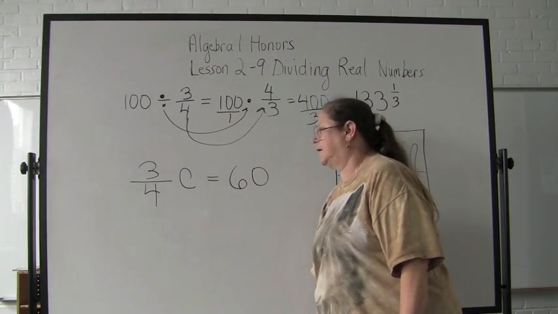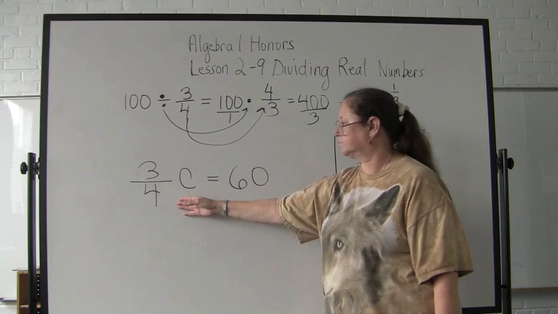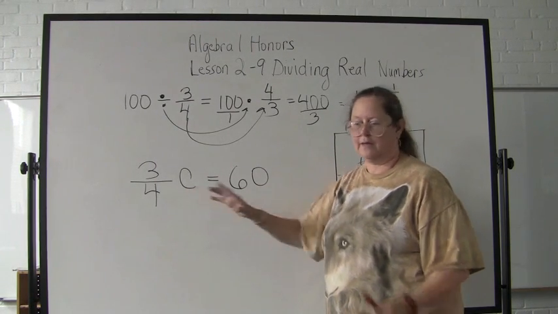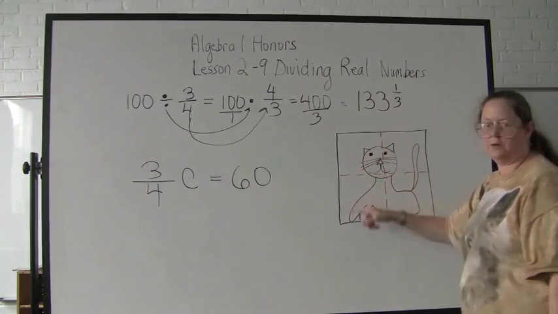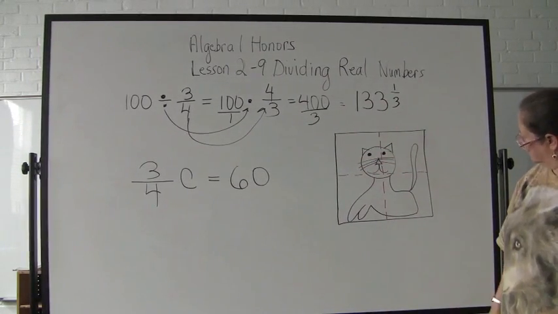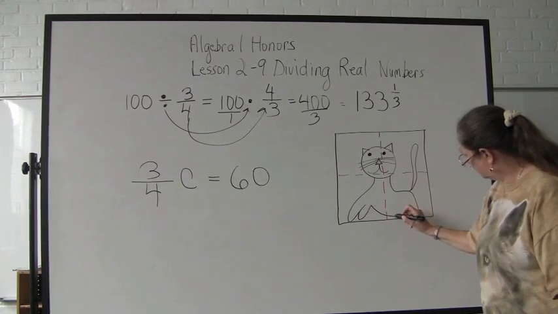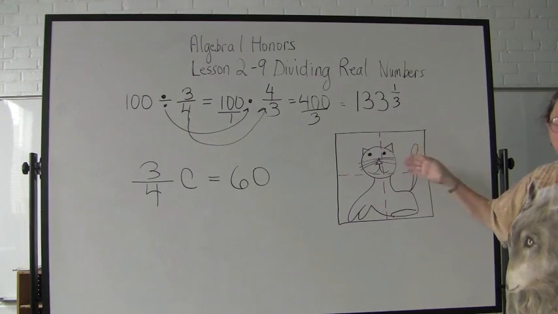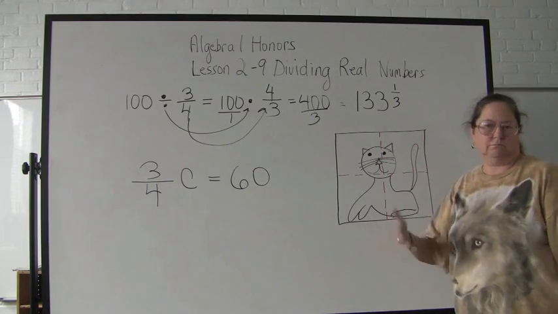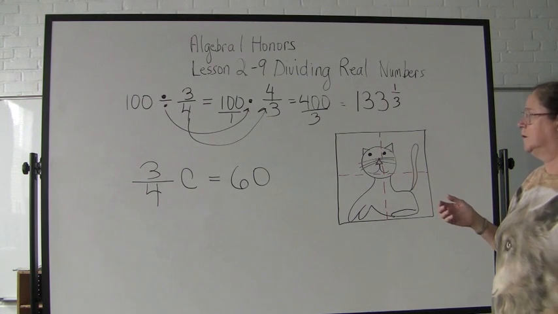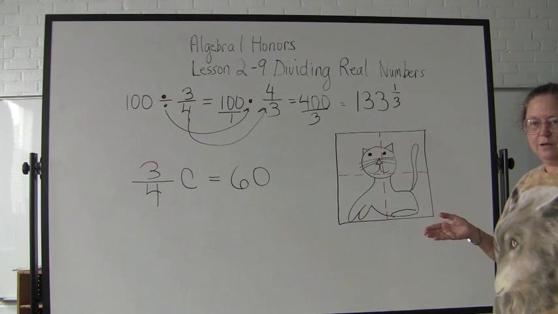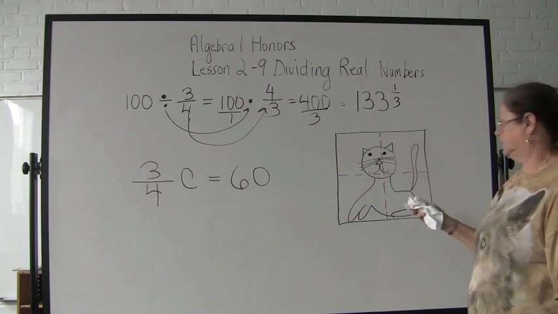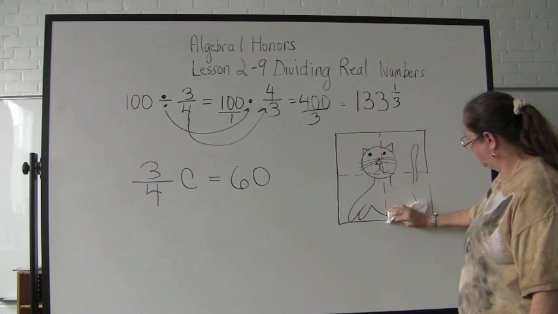Now, here's a way to think about this problem for those of you who are picture people. This is like we have a cat card in a card game. Okay? And the cat card, when it's whole like this over here, here's my silly cat. Don't laugh. Okay? He doesn't have any back feet, does he? You have to give him a back foot there. Okay. Now he's got a back foot. You have a cat card, and it's worth a certain amount of points in a card game that you're playing. Okay? But unfortunately, the dog ate exactly 1/4 of the card. So all you have is this amount.